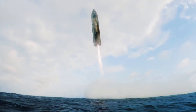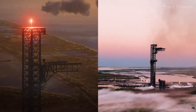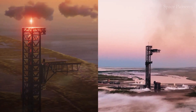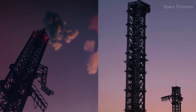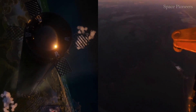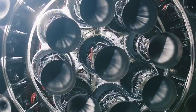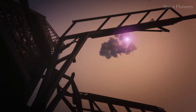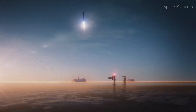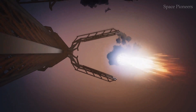Let's not forget the operational stakes. A successful flight could validate multiple systems and bring SpaceX closer to achieving orbital refueling, high-volume payload deployment, and rapid reuse. On the flip side, a failure, while valuable for learning, could delay the program and raise questions about the viability of some of these ambitious upgrades. But with this approach comes a critical question: where do you draw the line between pushing boundaries and overloading a test? That's the delicate balance SpaceX must strike with Flight 7.